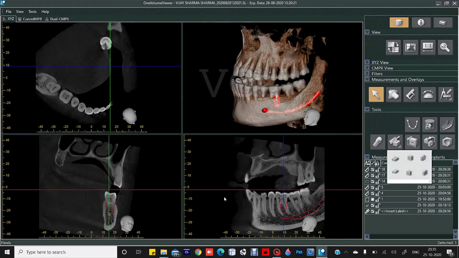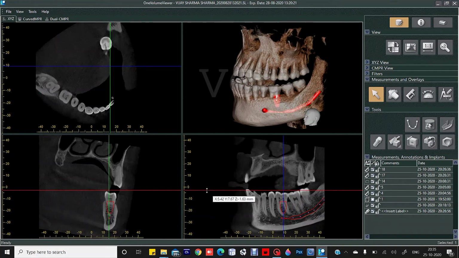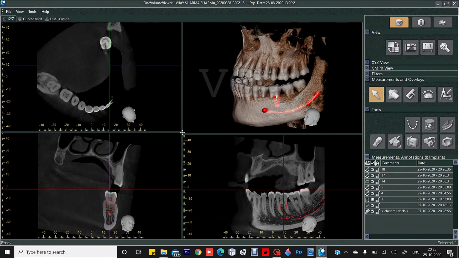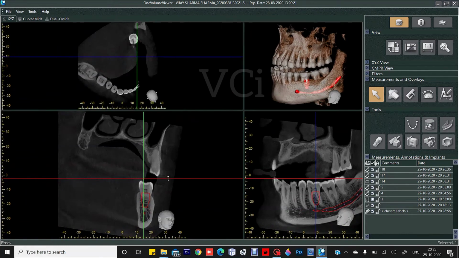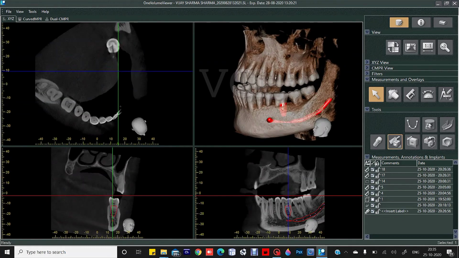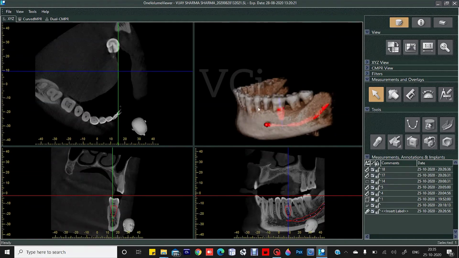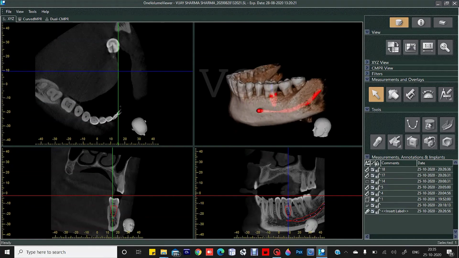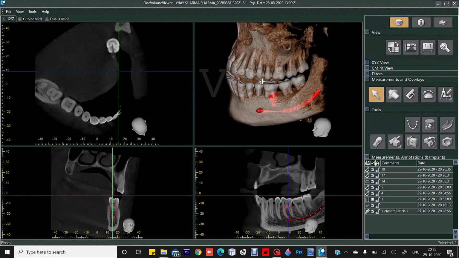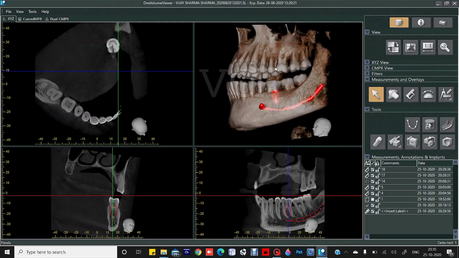and press this button. But make sure before that your red line is oriented well in the coronal section. Your red line should be above the teeth, and just press hide. So your upper arch is hidden now. Now if you want to undo this, just press this undo last cut. So automatically the cuts can be seen again.